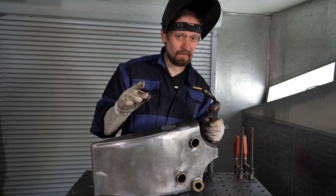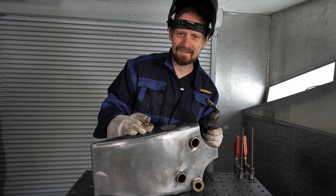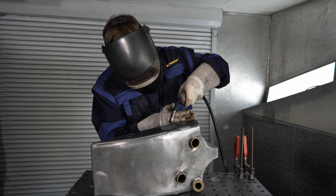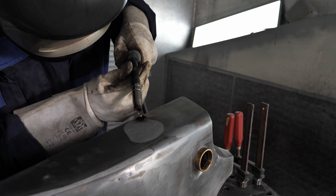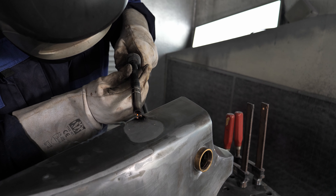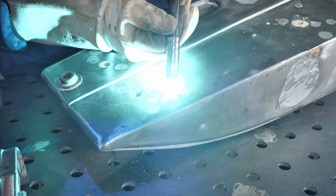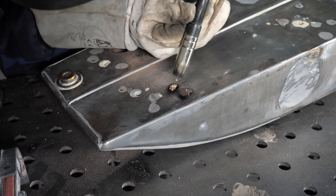This is the moment where you should know exactly what you are doing, because the tank is not welded — it is soldered. If you use the wrong blasting material like corundum or glass beads, you will destroy and remove the tin, leaving only sheets of metal and not a complete tank. To avoid that, I'm using a super soft blasting material which removes only the color without harming the tin. When the tank is stripped you can see the tin as light spots that look a bit like aluminum compared to the darker metal.